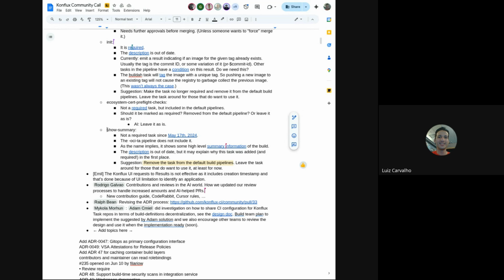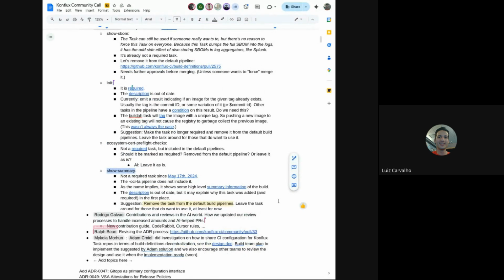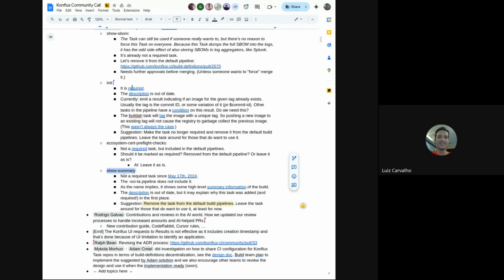And the last task I wanted to cover is show summary. And this is very similar to show SBOM. It is not a required task. We removed that a while back. The OCI trusted artifacts pipelines don't include it at all because it does require a PVC.